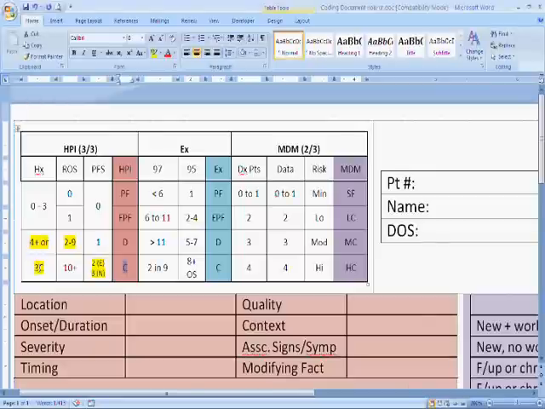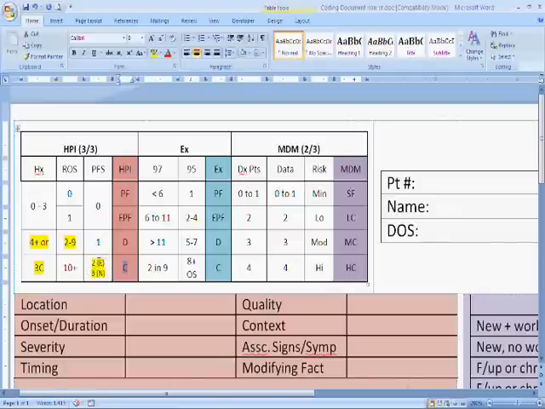Okay, so in order to get comprehensive, I would have to have 4 or more descriptors or 3 C-note. I would have to have 10 plus review of systems, and I would have to have, for an established patient, 2 out of the 3 histories. For a new patient, I'd have to have all 3. Okay, that would be the minimum.